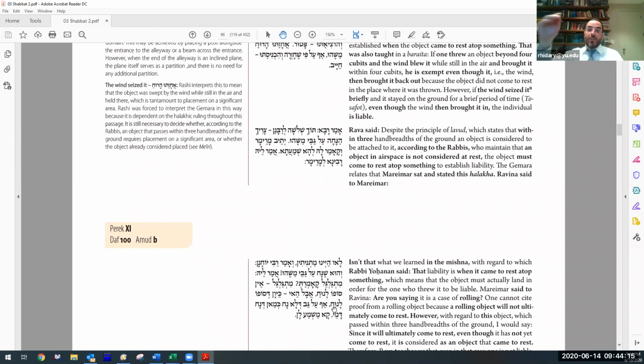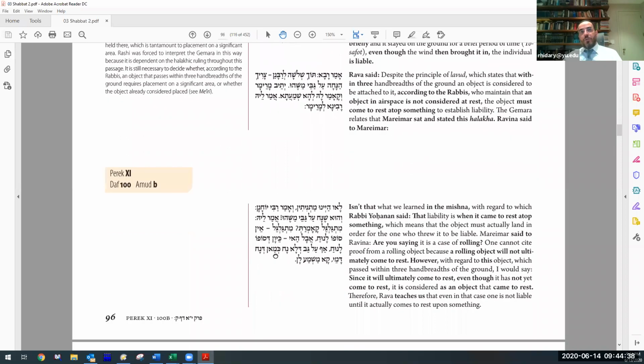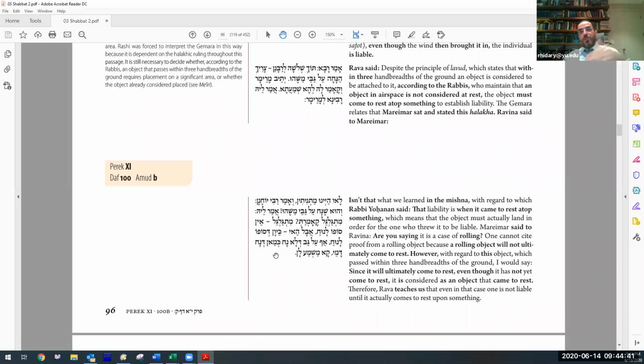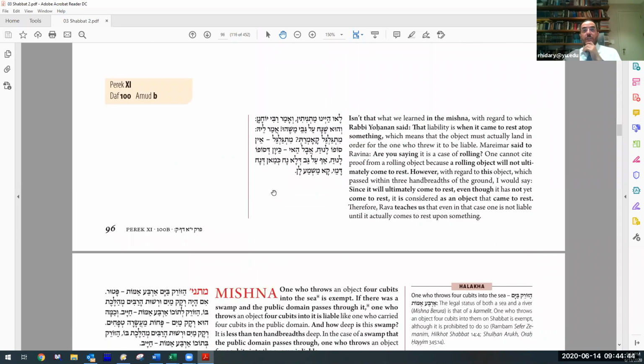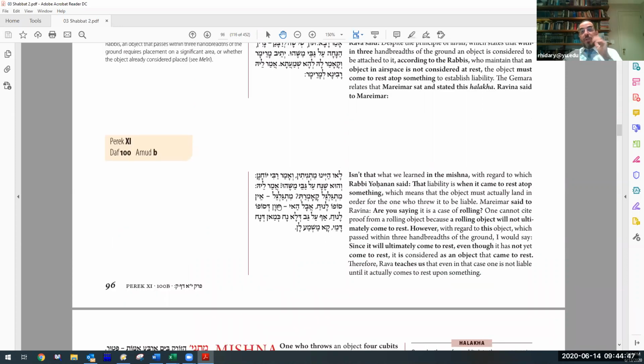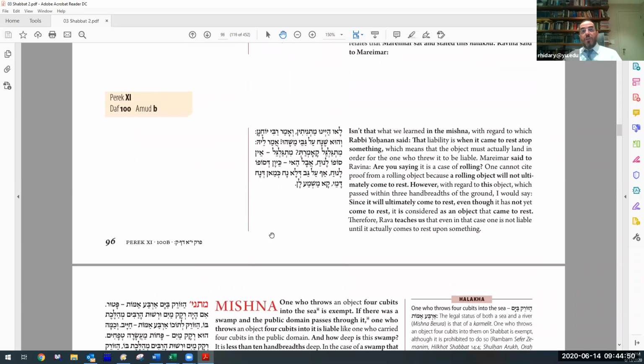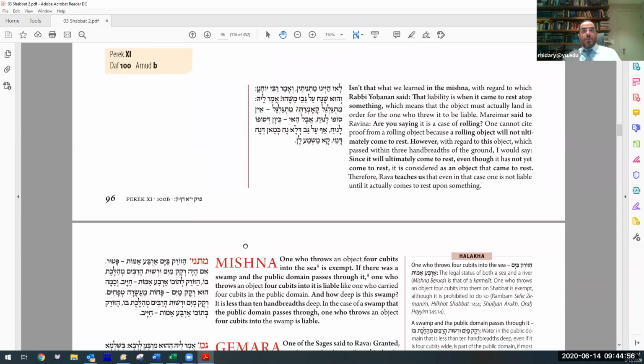In this case, I'm throwing it in one direction, and it is going to land on the other side of the reshut harabim. And so therefore, since it is on its way to landing, in the meantime, when it goes below 3 tefachim, it's as if it landed, because it's all in the right direction. It's where I want it to go. So in that case, it's not comparable to this one. In that case, going one direction, I consider as if it's landing. And in Rabbi Yochanan's case, it has to actually land, because I wouldn't consider it as if it's landing unless it actually did, because it's kind of midway and turning direction.